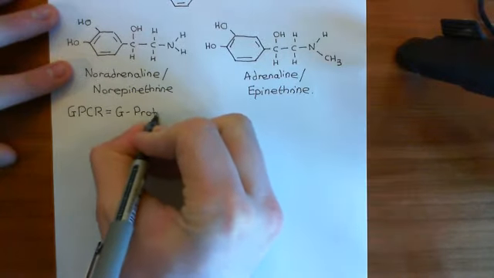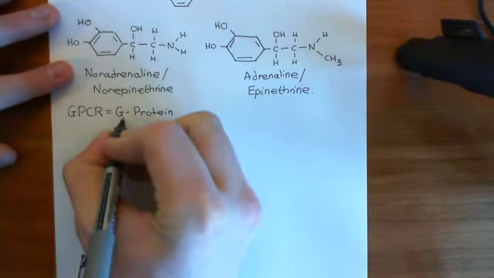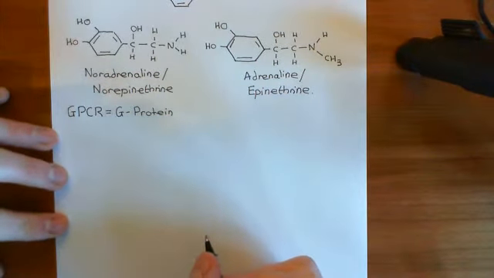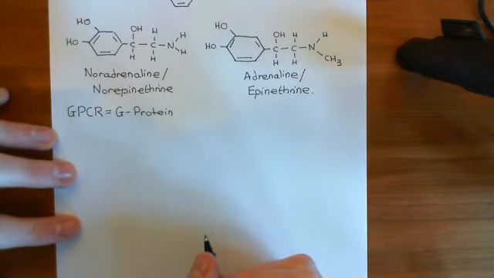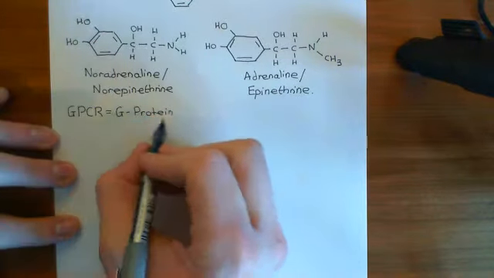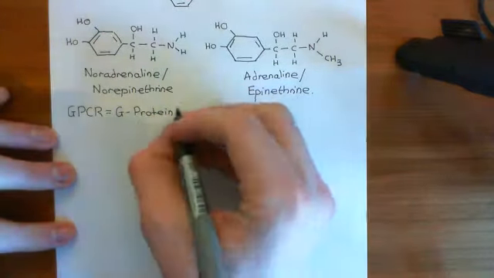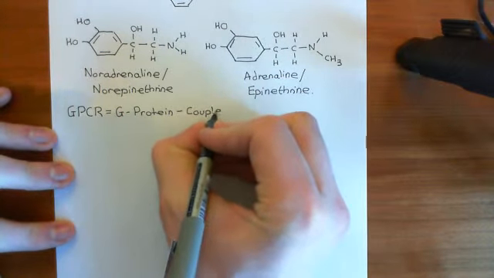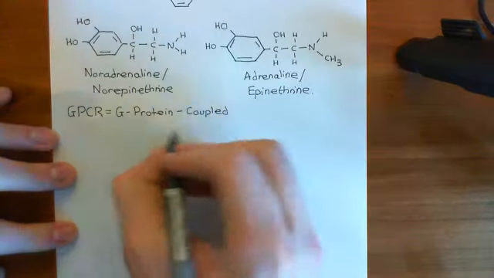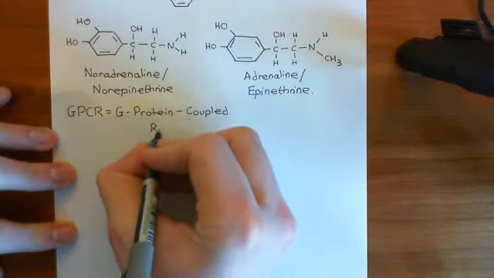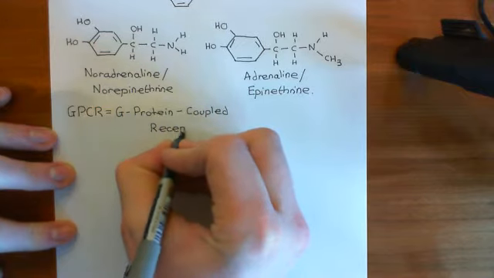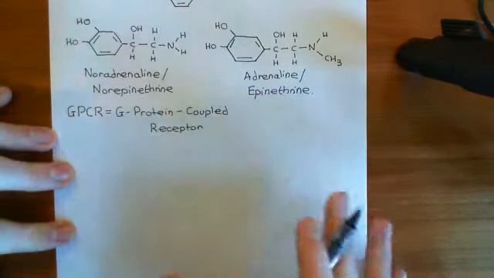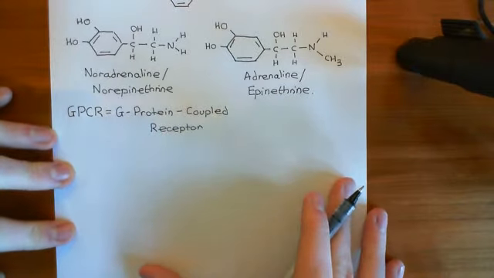Okay, now why are G proteins called G proteins? Well, G is short for guanine nucleotide binding regulatory protein, basically. So that's what G protein is short for. Okay, and we'll see how they are indeed guanine nucleotide binding regulatory proteins in a moment. Okay, so GPCR is just short for G protein coupled receptor. And strictly speaking, you should have dashes in between G and protein and coupled.